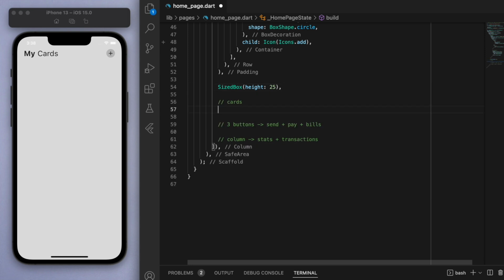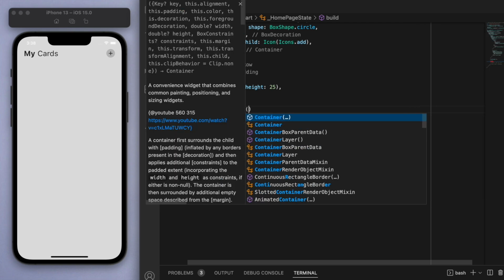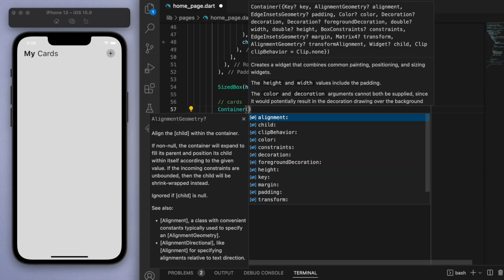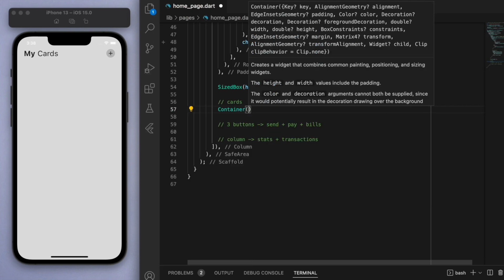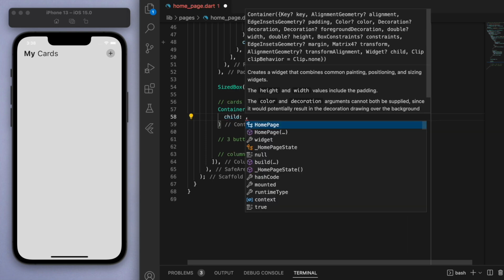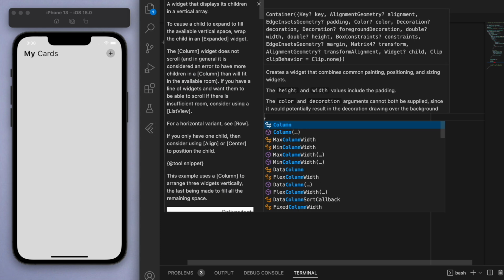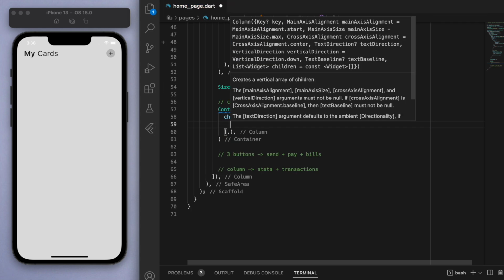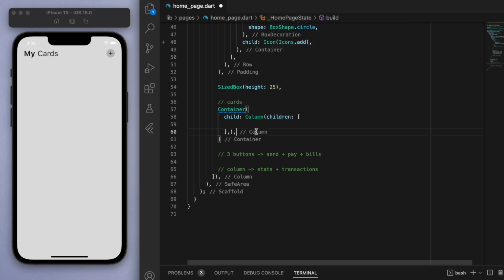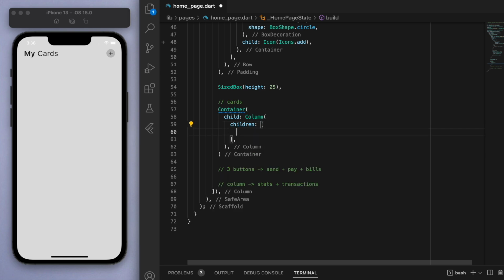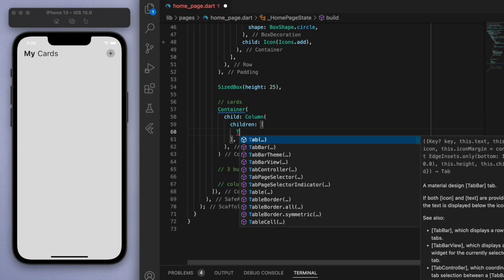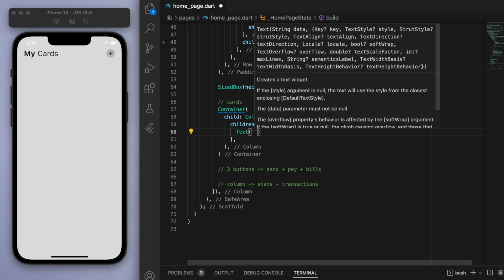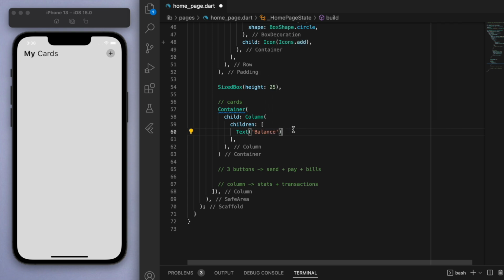And in the card, so first of all, let's just create a card. Let's say in the child, we want a column of different items. So first of all, let's say like the balance.